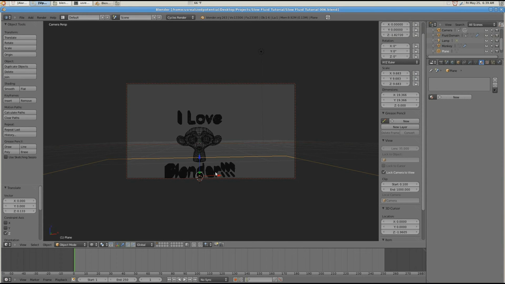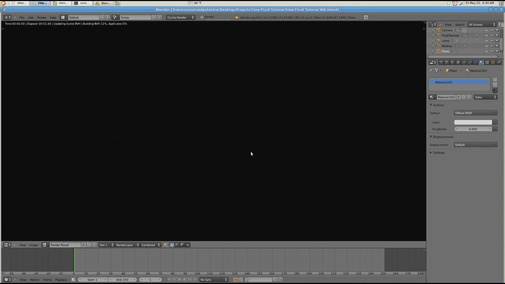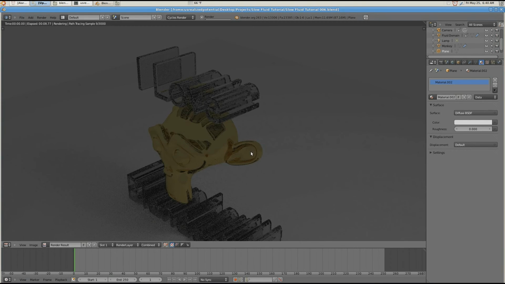Save and do a test render. Wait, I haven't set a material for this. Now save. See, right away I forgot to do a few things.